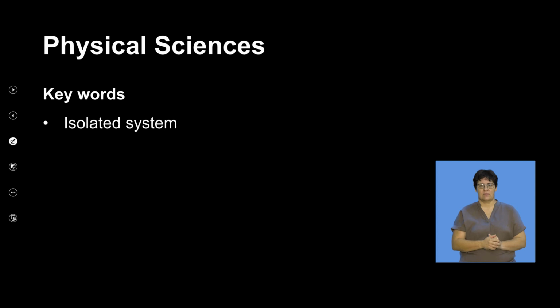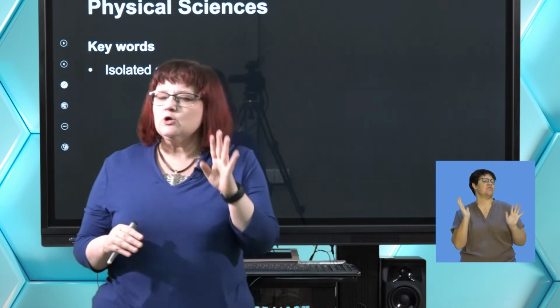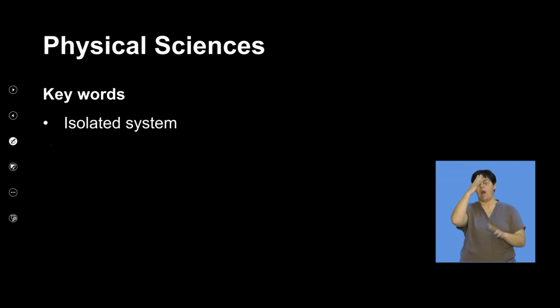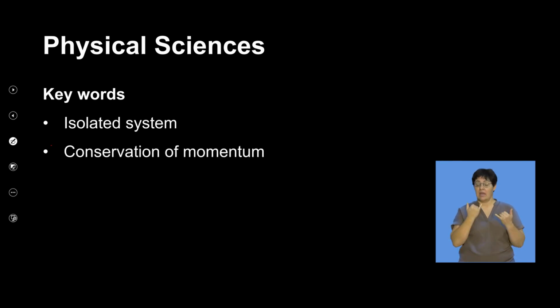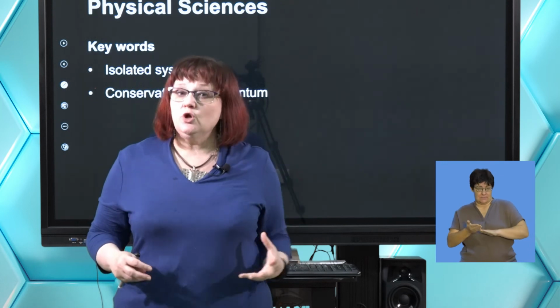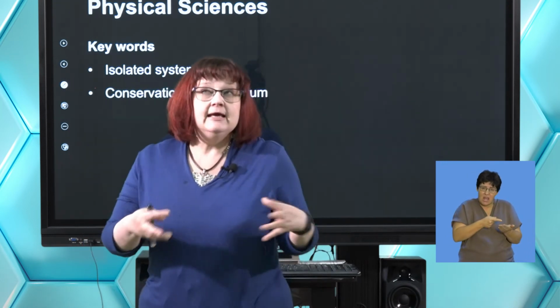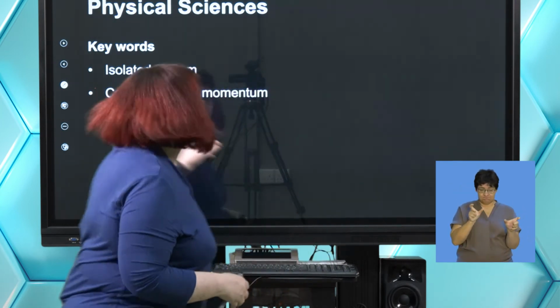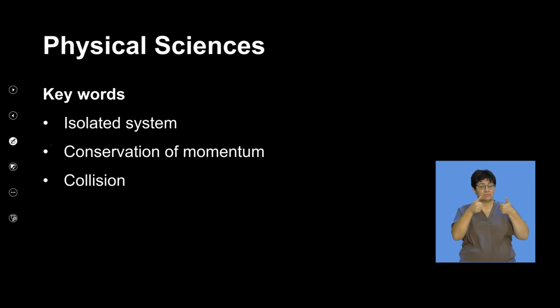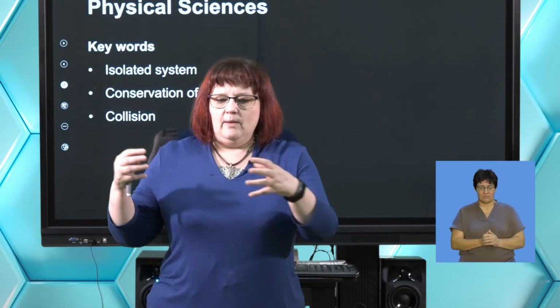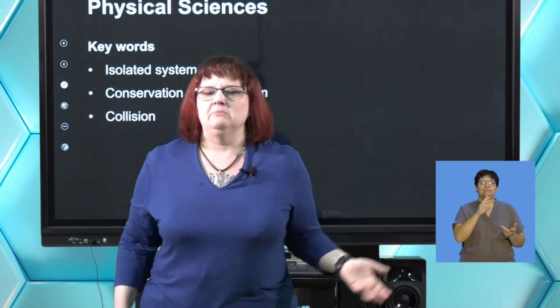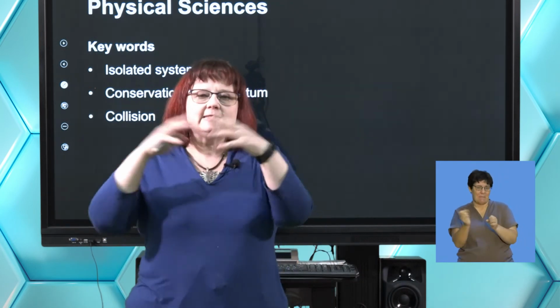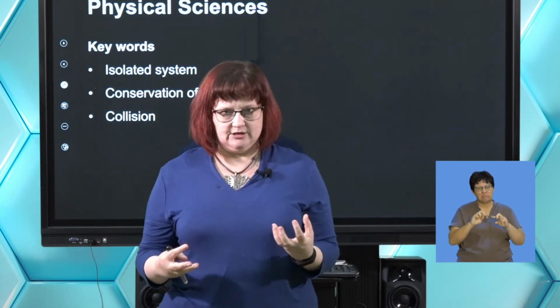We're going to look at the word isolated system. You should have heard this term before, but I'm going to go through it in detail. We're then going to look at the conservation of momentum. You should know what conservation means because you've heard it in terms of energy, and we know what momentum is, so we're going to put the two concepts together. And then we're going to look at collisions that could also be explosions. In this section of work, when we talk about a collision, we could also mean an explosion. They go together. It's the same type of situation.